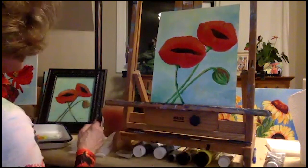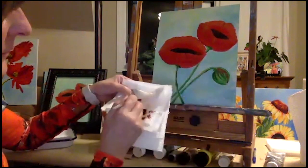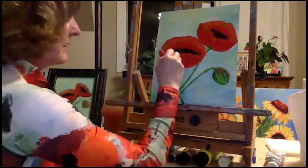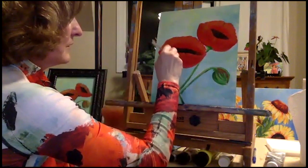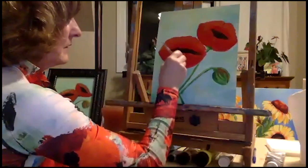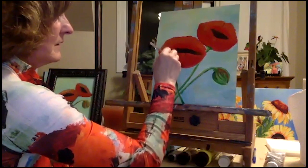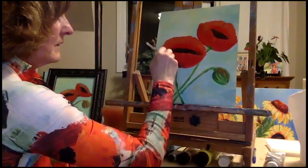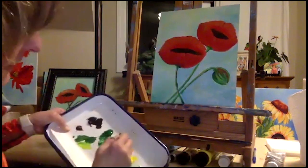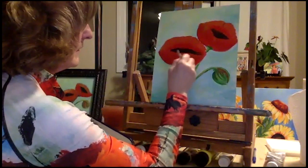And I want my brush to be dry, so I don't want too much paint on there. I'm blotting it, so I'm checking the color. And down here, I just want it to be a little bit in shadow. And I'm pushing it up with the shape of the petals. So we're shading it. Okay. So grab a little bit more of that. There.